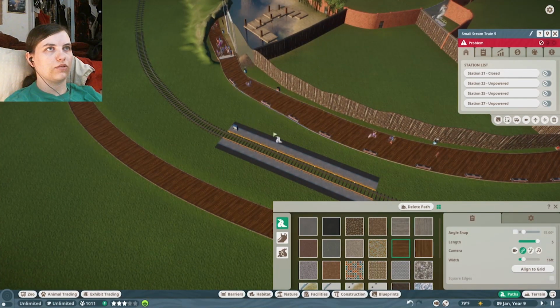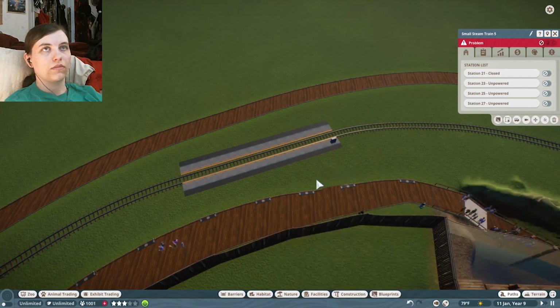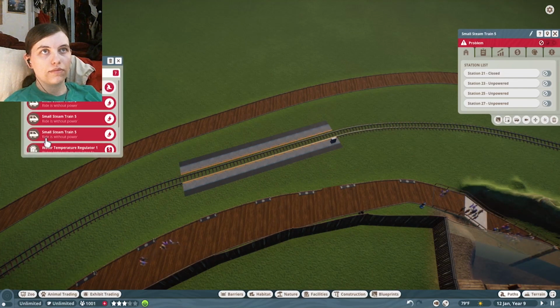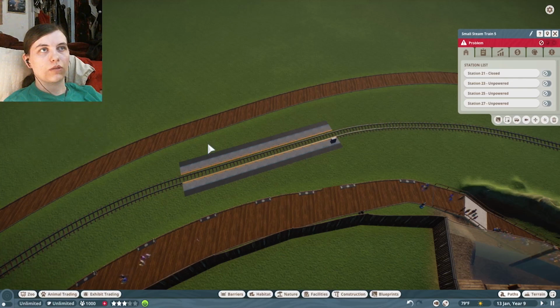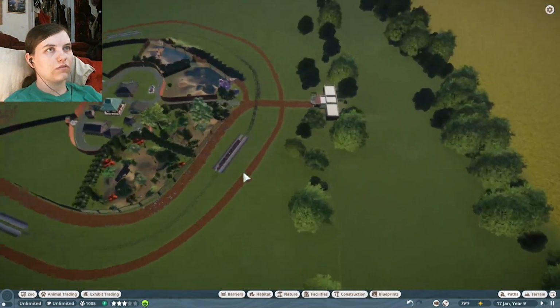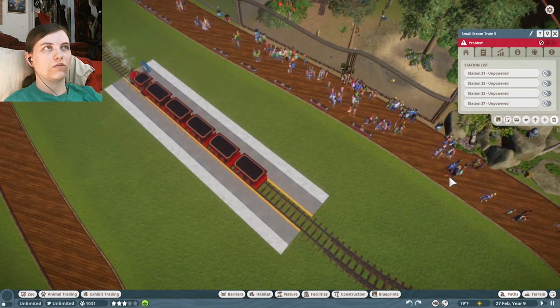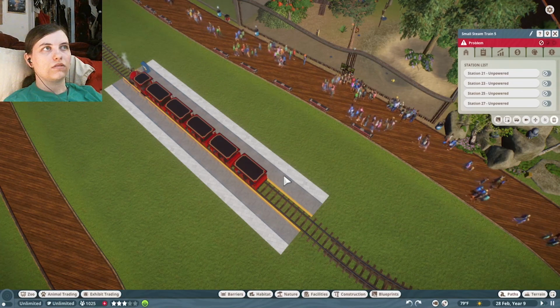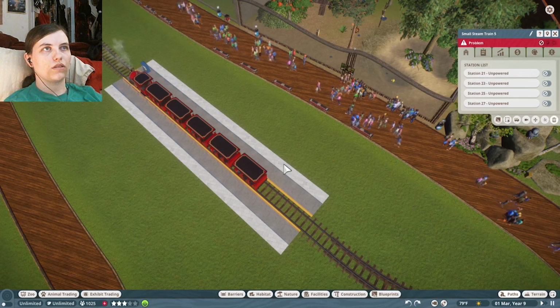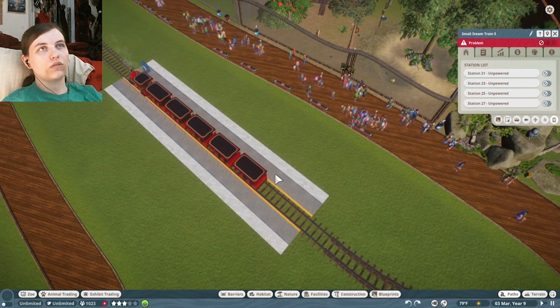Do I need a path to somewhere? Where exactly does one path to this thing? I don't know. They sure are without power, but that's not what I'm looking for at the moment. Place an entrance. Okay, will you let me do that? Would be good. It sure is without power. But I'm also confused how it's 21 through 27 when it should be more like 1 through 5. But okay.